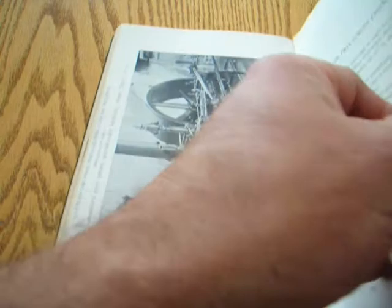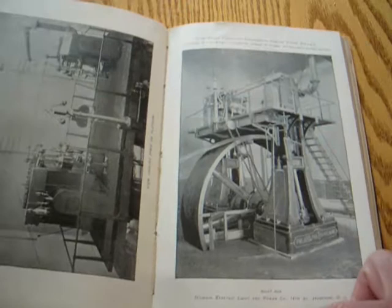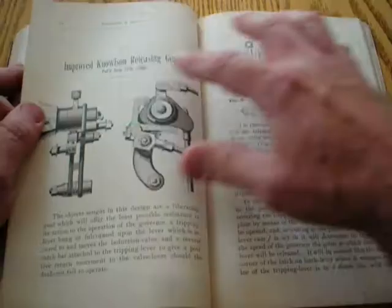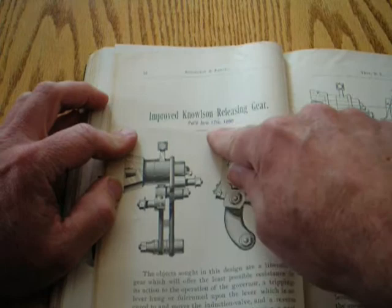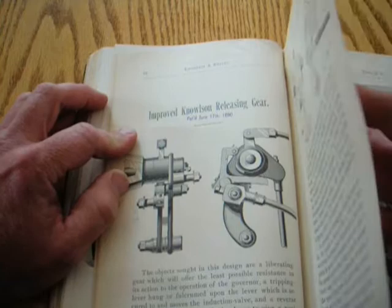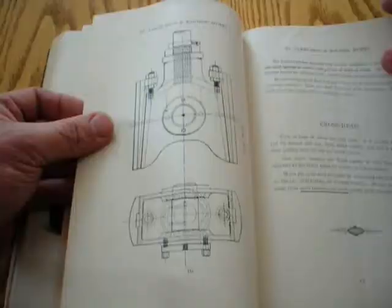Air pump and jet condenser. Independent duplex air pumps and jet condenser — how does the thing work? Well, there it is, that's how it works. Tandem compound condensing Philadelphia Corliss Engine. Hudson Electric Light and Power Company, 14th Street, Hoboken, New Jersey. Now we're into Nolson and Kelly — improved Nolson releasing gear. Here's a hand stamp: patented June 17, 1890 — kind of crooked in purple ink, hand stamped on there. They were just letting everyone know it's patented. A few marine engines, with ship history. St. Louis Iron and Machine Works — diagrams, cross-section diagrams. Great stuff.